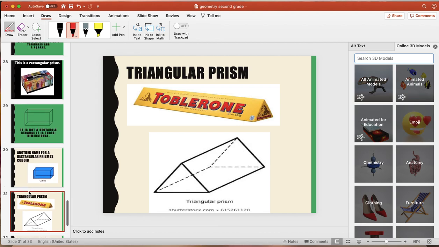And then lastly, the other shape to focus on is a triangular prism. Not sure if you've ever seen these candy bars before, but now you know, hey, that's the shape of a triangular prism. A triangular prism is made up of two triangles. You can see here 1 and 2. And then we have three rectangles, one on this side, one on this side, and one on the bottom. So we have 3 rectangles and 2 triangles make up our triangular prism. So that's the end of the 3-dimensional shapes that we're going to talk about today.